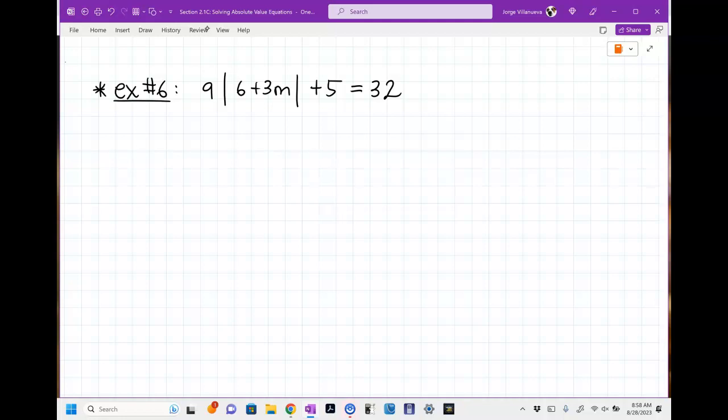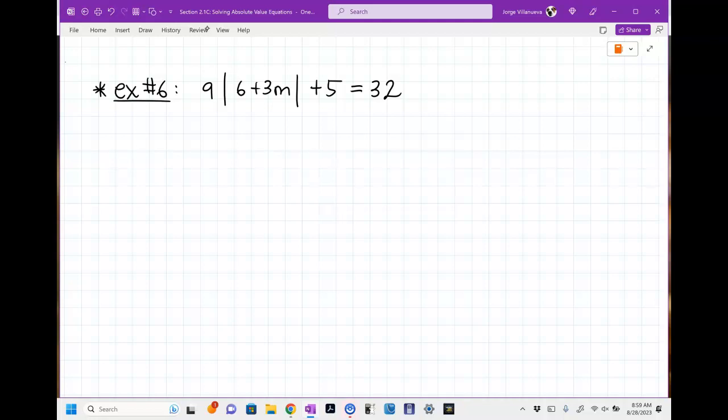So right here is one of those things where what you said earlier, Ashley, when you told me to subtract the 2 and I said, well, I can't because that's multiplication. I don't want to subtract the 9. But I could subtract that 5, because see how the 5 says plus 5? So I can do minus 5. I can undo it, I can do the opposite of it. So I am going to subtract 5, but I'm not going to subtract 9. I'm going to divide 9 eventually.